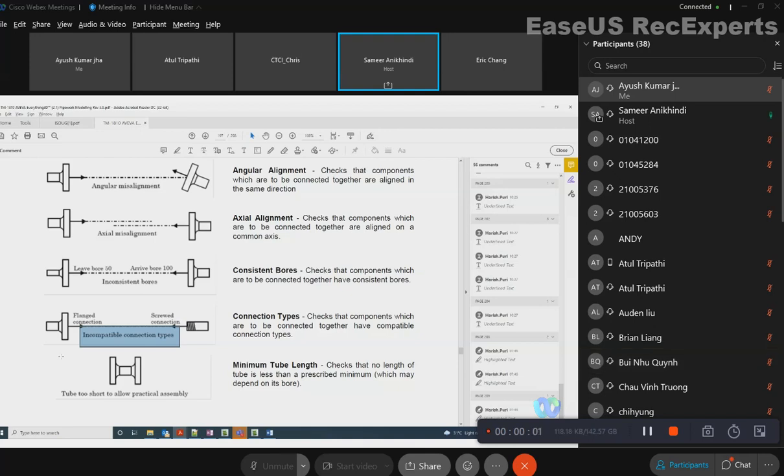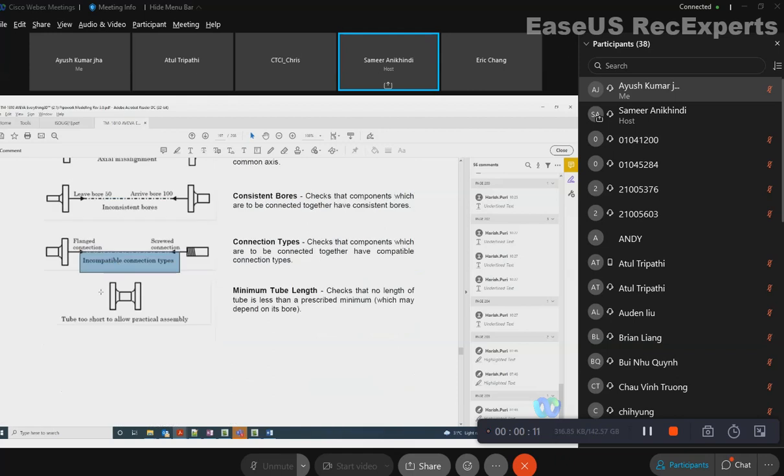Connection, like a special connection from the vendor or your client, has to be created in the catalog. There can be inconsistency when the tube between the components is less than the minimum tube specified in the settings. This might cause a problem in bolt removal or bolt tightening, right? So minimum tube has to be specified before we do the data consistency check.